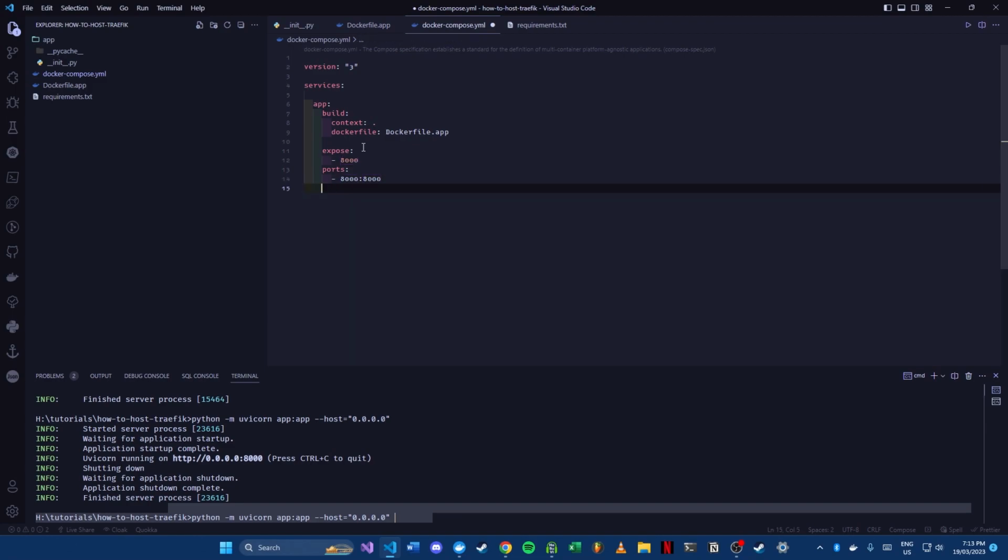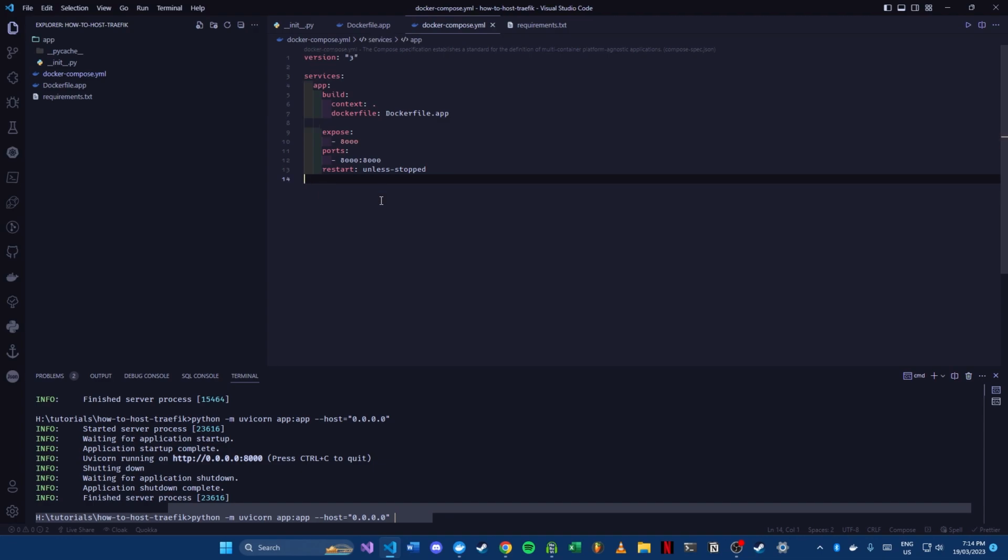And we could say restart. There's a bunch of instructions you could use to fully customize your service, but you don't really need restart because there's not that much need for it. But anyways, for restart we could say unless stopped. Simple. You could also say restart on error, other things like that, but that's not really of our concern right now. We're just trying to get a Docker Compose file up and running.